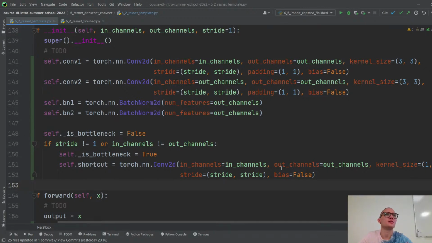Stride is a step, the sliding window for the kernel. We don't use the kernel to reduce the image size, but we still use it. Yeah. So basically how much we need to move our window over the image.